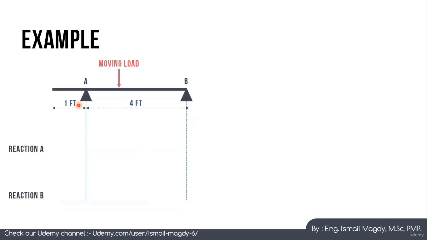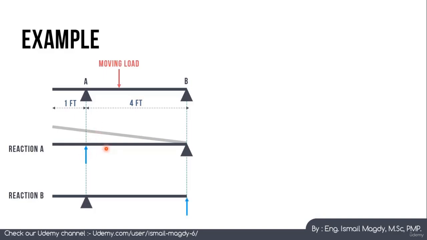Here you have this beam, a simply supported beam with a cantilever with these dimensions, and you want to draw the influence line for the reaction at support A and at support B. We will start, like we said, by removing the support at A and assuming a vertical force going upward here. So the deformed shape is very simple. It will go upward in this direction. And we said that the value is always 1 at the support. So here the value is 1, and based on this dimension and this dimension we will calculate the value here. I'm going to show it to you now.